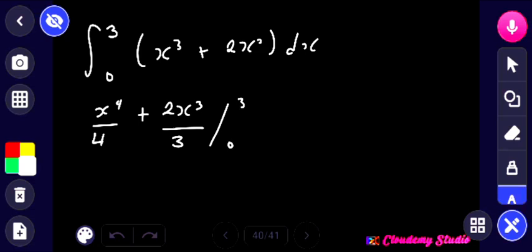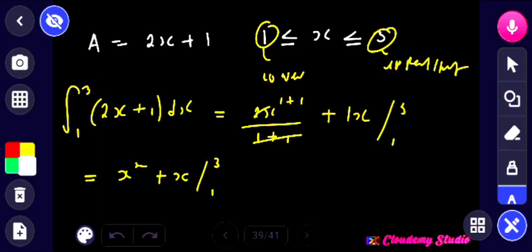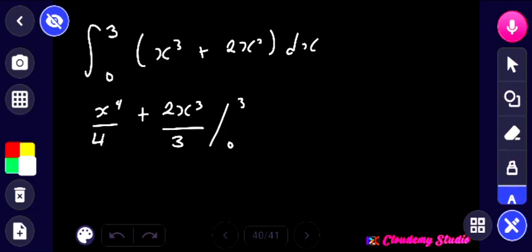Now, there's something you have to notice when it comes to definite integral. There is nothing like plus c. Plus C is not needed in definite integral. It is only in indefinite integral that you need plus C. But definite integral itself does not need plus C because you are definite. You understand? You have your upper limit and you have your lower limit. So in this case, what are you going to have? Anywhere you see x, put 3, minus anywhere you see x, put 0. You understand? So that is going to give you what?